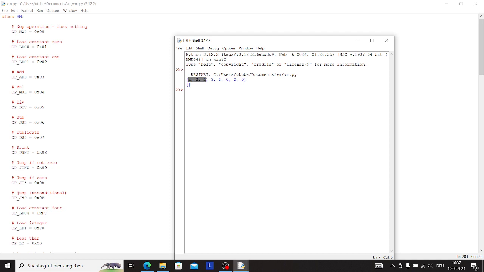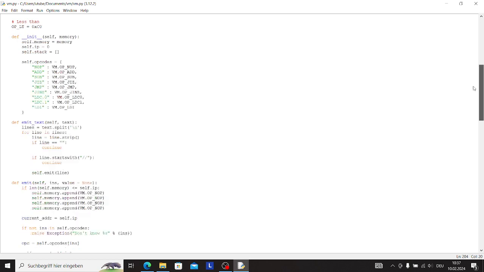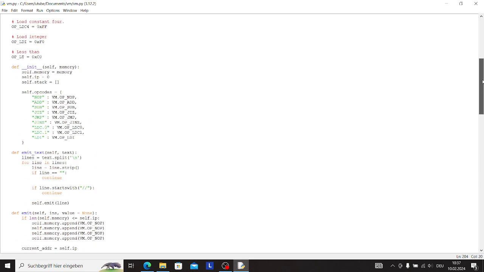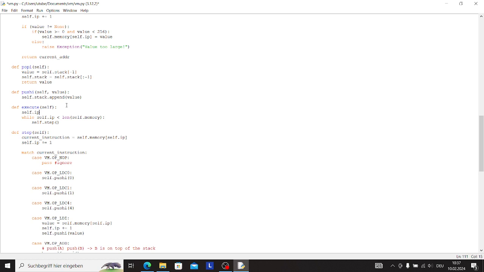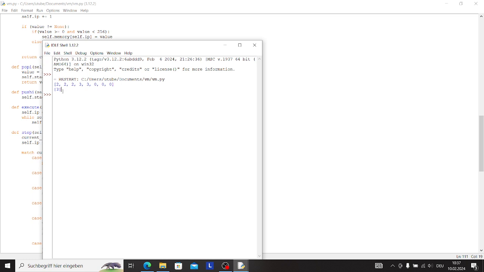So we have these instructions and the two add instructions, that's correct. But now we have to reset the instruction pointer to 0. And voila.